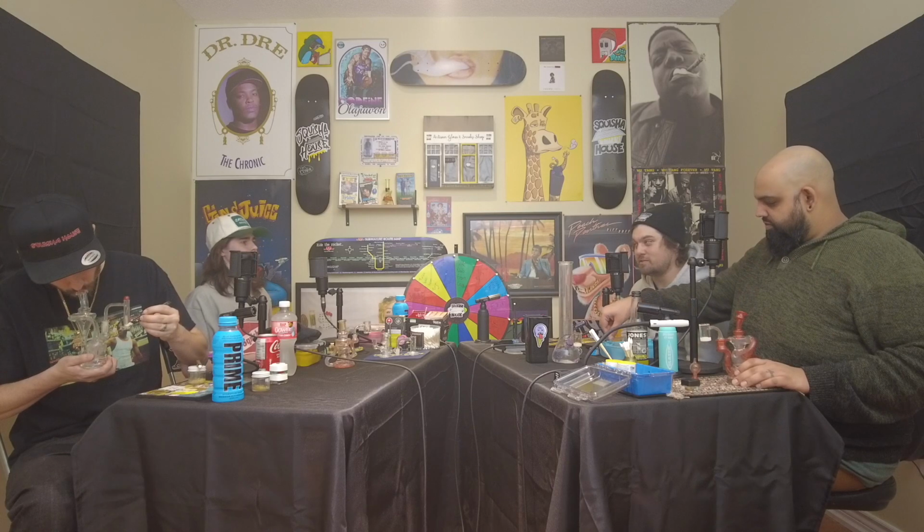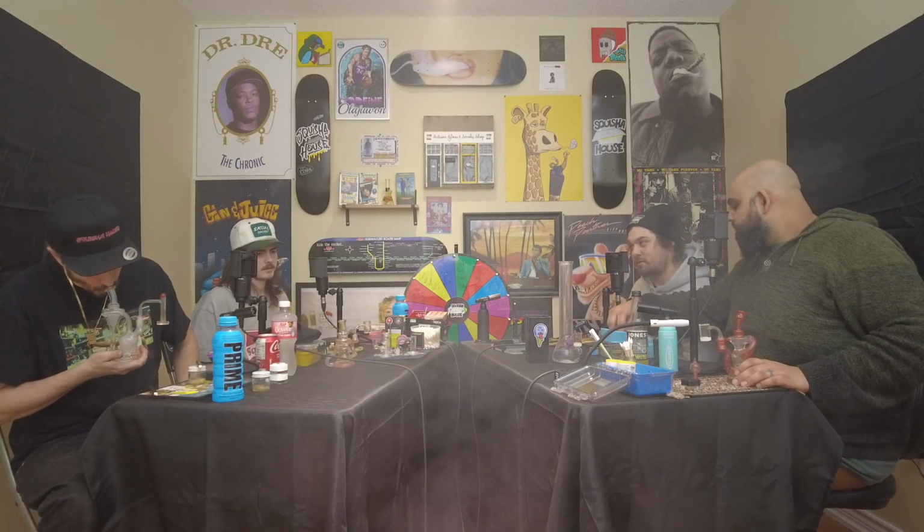Heat the bottom for 5 seconds. Then heat one side for 4 to 6 seconds. Then the other side for 4 to 6 seconds. Okay, is there any technique to how I put the hash? I put it on my pillar and then put the pillar in with the hash on the top end. I'll drop that in. There's too much going on here. Oh. Hopefully I figure this out. I'm going to do Johny proud.